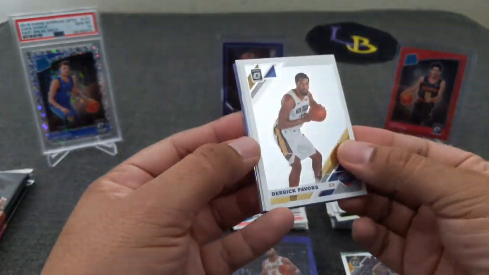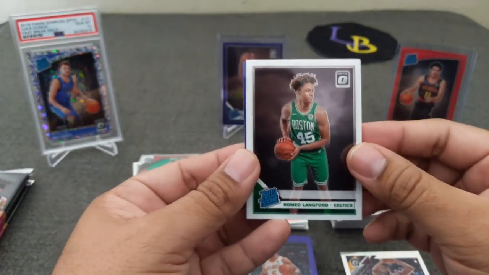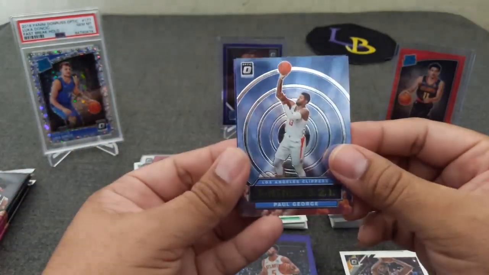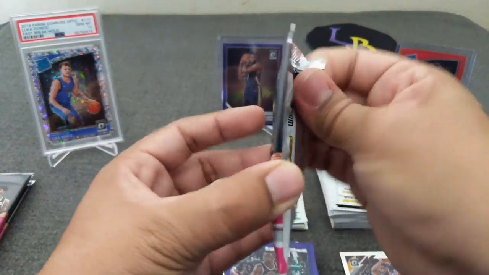Ooh, this one's damage galore. Look at this, this one got banged. Derrick Favors, do me a favor, get out of my way. Romeo Langford, rookie. Another T-. Not as good as the LeBron, of course. Paul George and Reggie Jackson. Let's go in the who cares pile. Sorry.